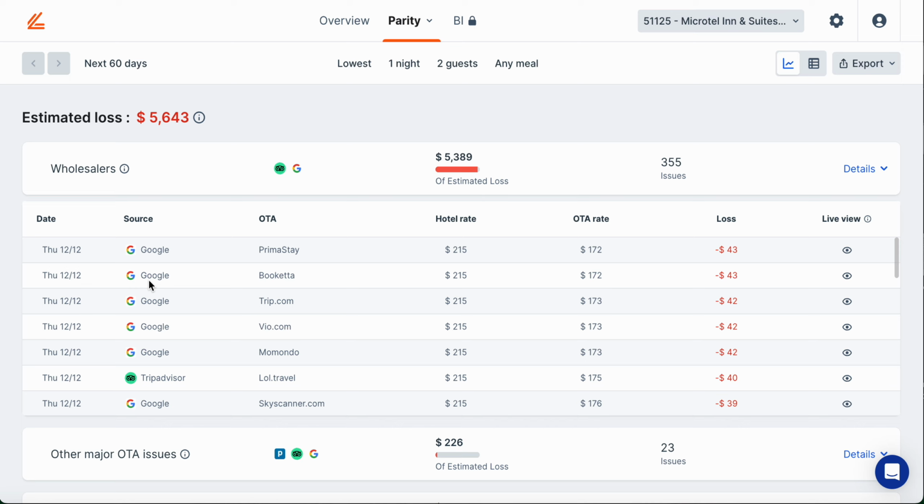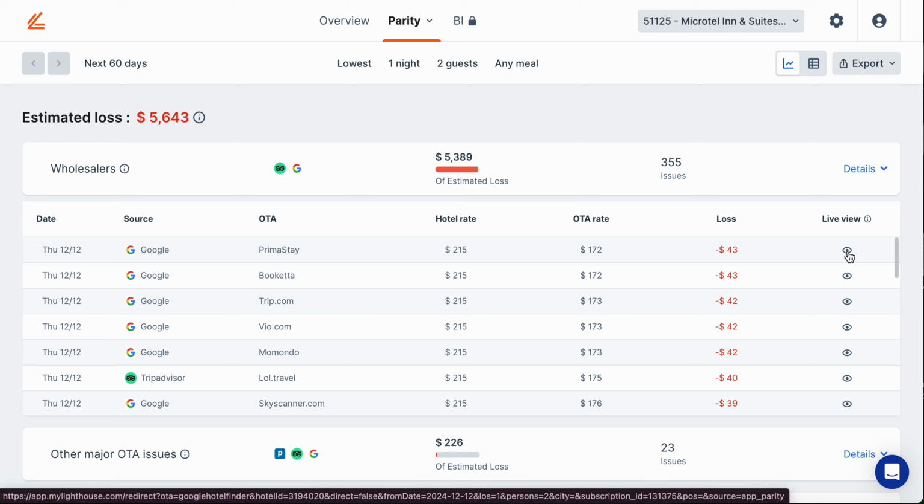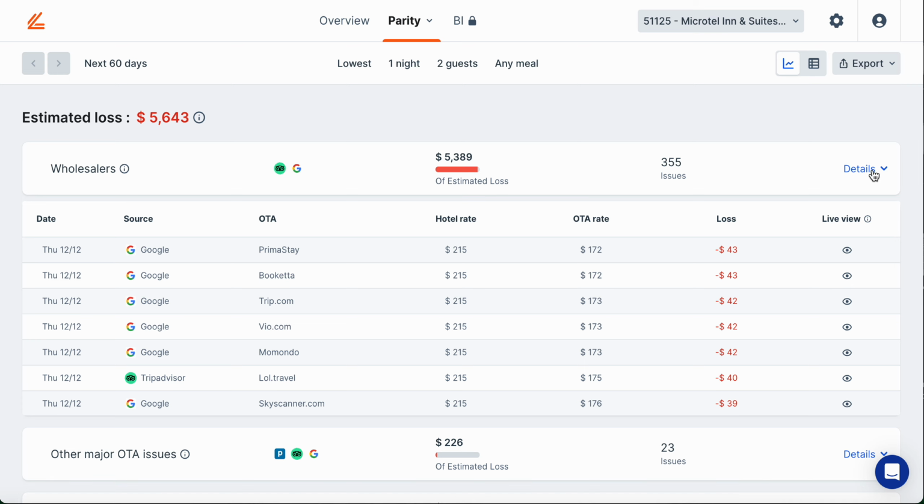And then of course the price comparison itself: the hotel rate, the OTA rate, and you can clearly see that loss, and then the amount. If we want to see a live view, we can go right to it as well. This can be helpful for troubleshooting in particular. You can also see details expanding out or in, and the number of issues here.